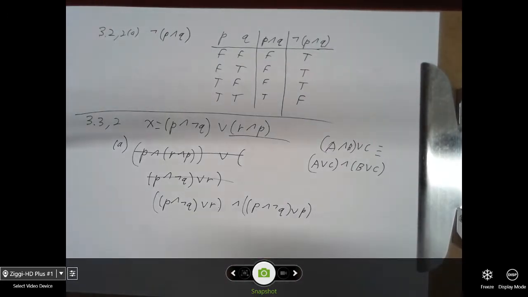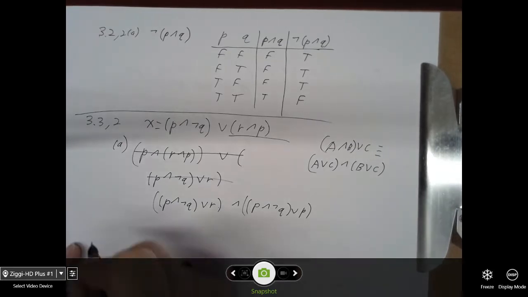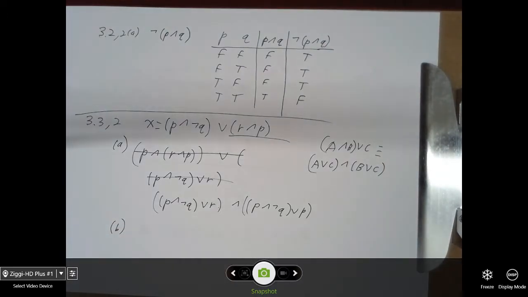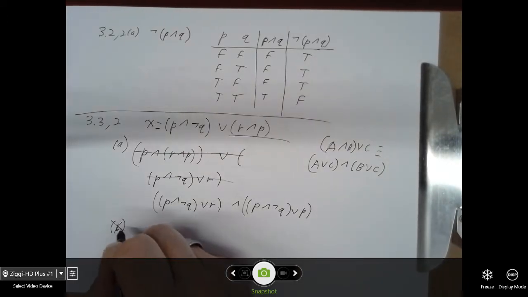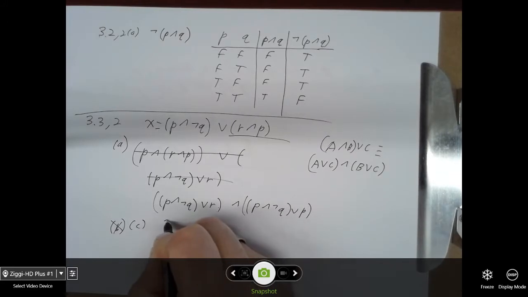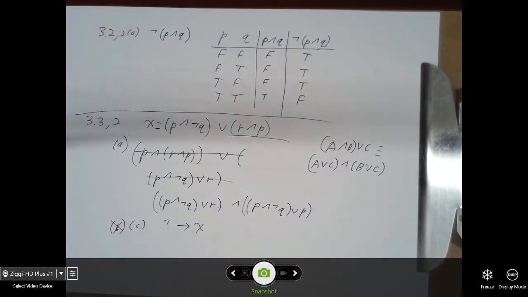Right, so you're just trying to come up with a different proposition that's going to be equivalent. So part B was the semi-mysterious, give an example of a proposition other than X. Sorry, A was the truth table, B was this. So part C, give an example of a proposition other than X that implies X. So we want something that if it's true, X is also true. So what was a good answer for that?